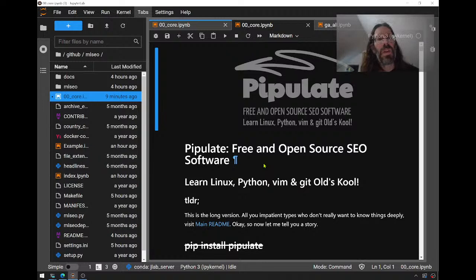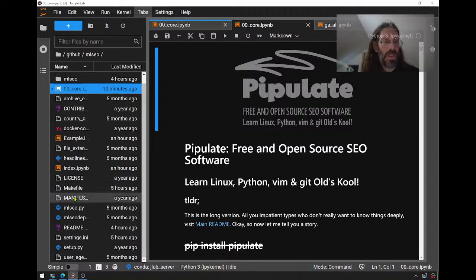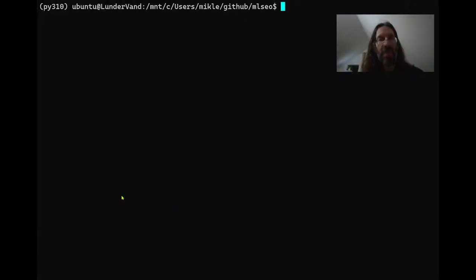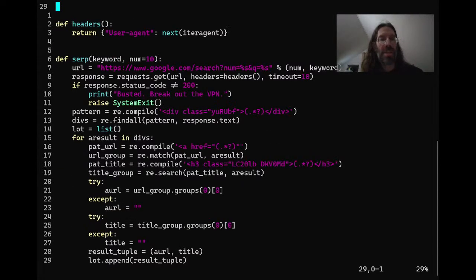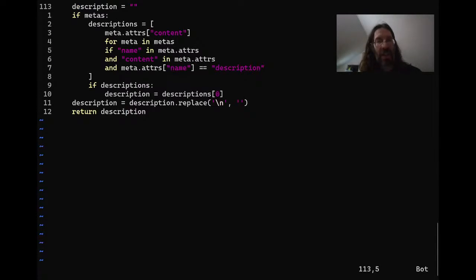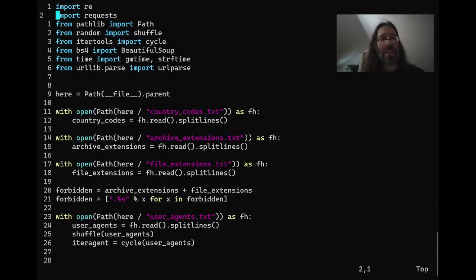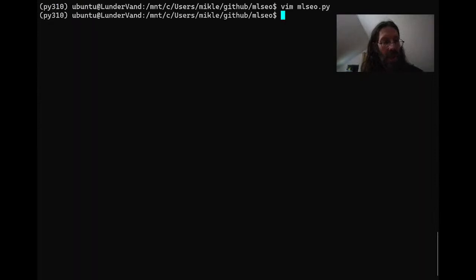It turns out that from just a normal notebook, and I'll put an untitled in here, most of this stuff in here had been from a prior version of mlseo. So you can see this is the old package. I used to work directly in the .py files directly from Vim. So Vim mlseo.py, and this is the file that used to be one of my old, and you can see how short it is. It's only 125 lines, but that's how little at times I've needed to do very simple SEO work, crawls and scrapes and stuff like that.